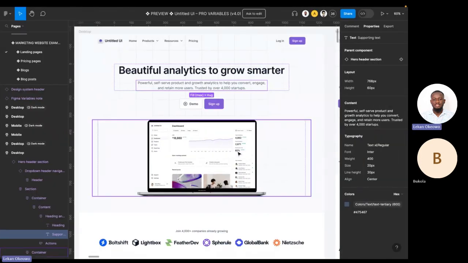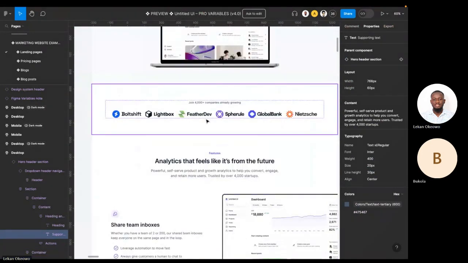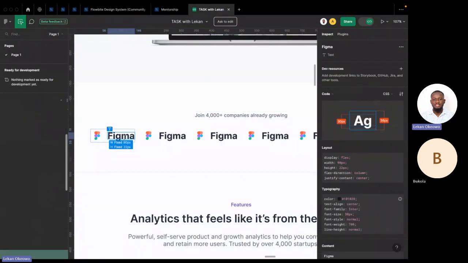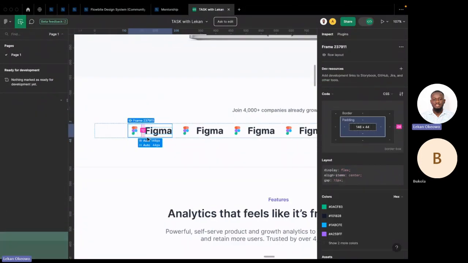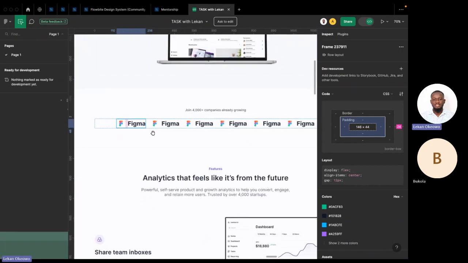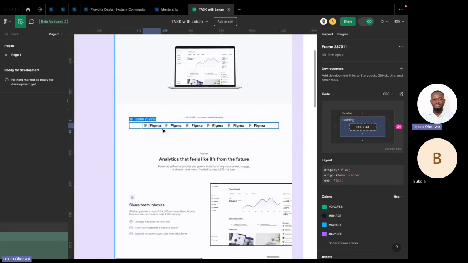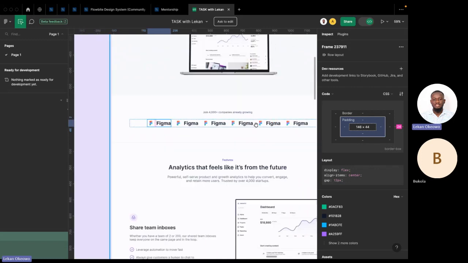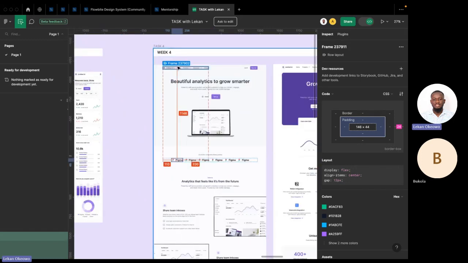Okay, so going to the next one, which is the growth section, which is what we have here. It looks similar to what they have, but I feel you didn't group them properly. Take for instance this. Okay, this and this look okay. Yeah, and all of that. So I feel you didn't space them properly. If you can do it in a way that everything stays in an auto layout, then give them 32 spacing in between.